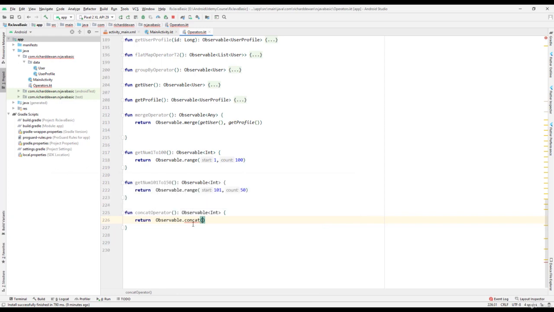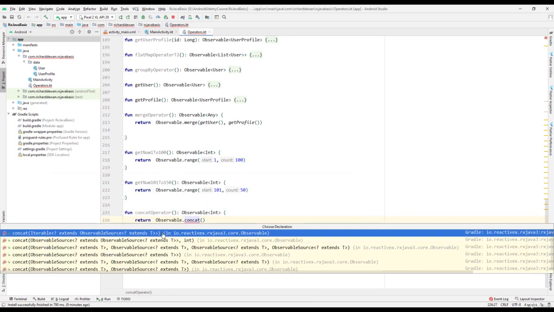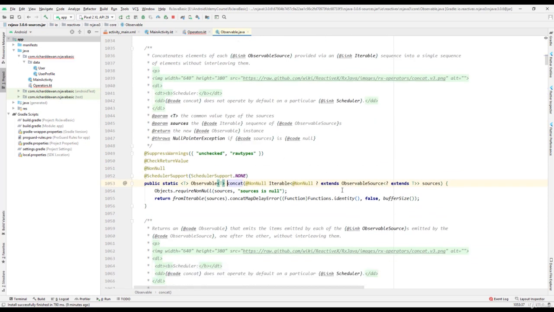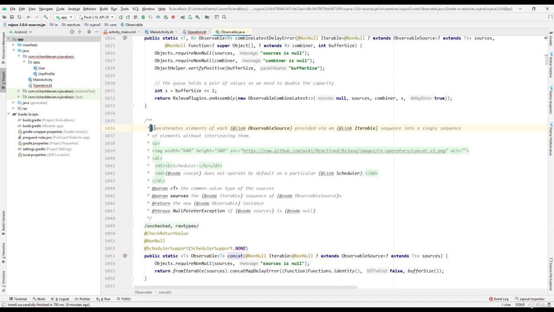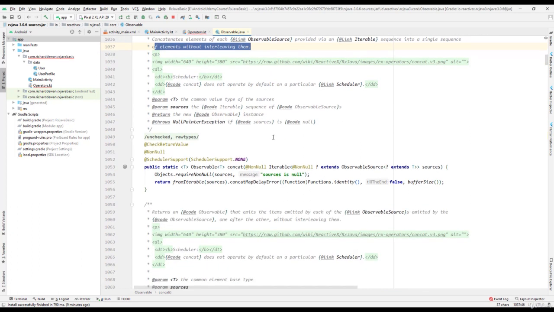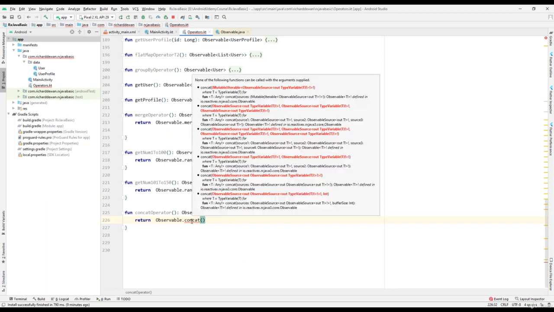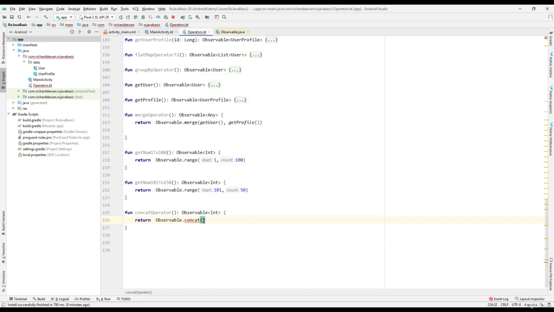If you take a look at the concat from ReactiveX, you can see that it can take multiple observables. Concat elements of each observable provided as a variant sequence into a single sequence of elements without interleaving them. Basically, in this implementation, it can take up to four observables.